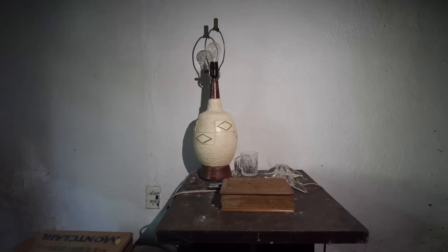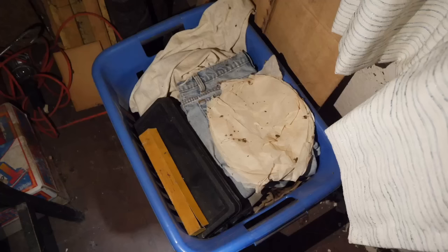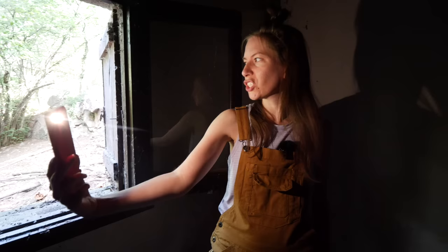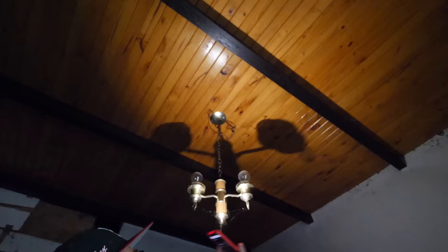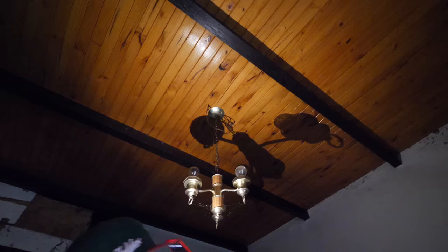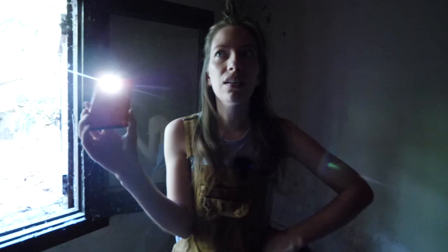We have old suitcases covered in mold, a night table, a lamp, an axe, and a laundry basket with folded clothes — I imagine clean, I hope somebody did laundry 20 years ago. Check out the views here — actually a lot of progress is being made out there. Our landscaper has been doing an awesome job, clearing all around the house so the roofers can come in. The idea with this renovation is to keep it as authentic and close to the original as possible in every regard — salvaging the ceiling, replacing only the planks that need to go.